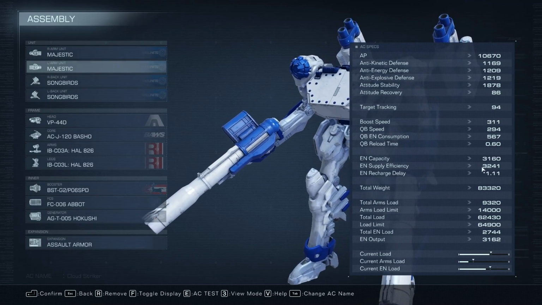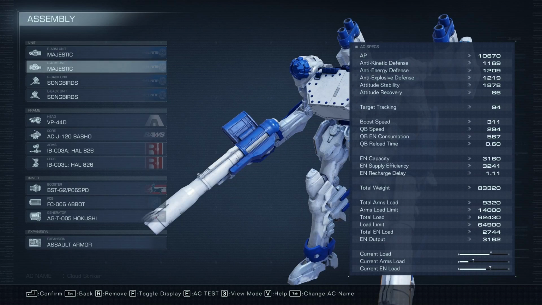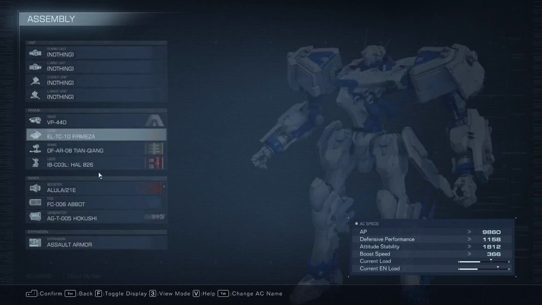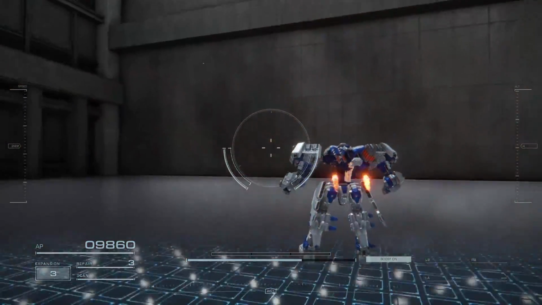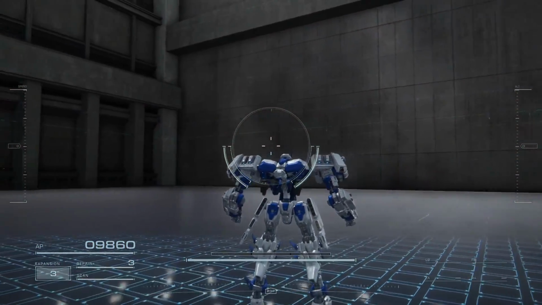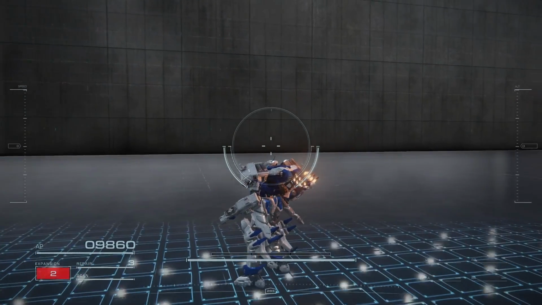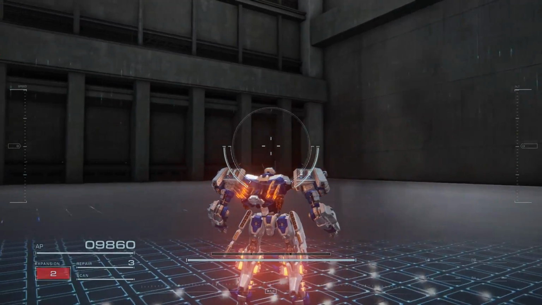Next, I'll talk about the Firmeza and the Alba together. They're really similar, having nearly identical defensive score. One has higher stability, while the other a higher AP. Their booster efficiency and generator output adjustment are also fairly similar, but the Alba beats the Firmeza by 16 points in generator supply adjustment, which is quite a lot. Here are the numbers for comparison, with the VP20C highlighted as a nice benchmark.